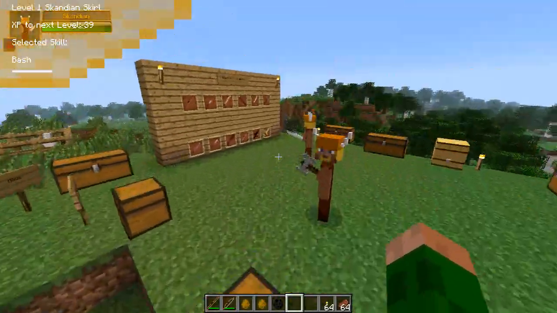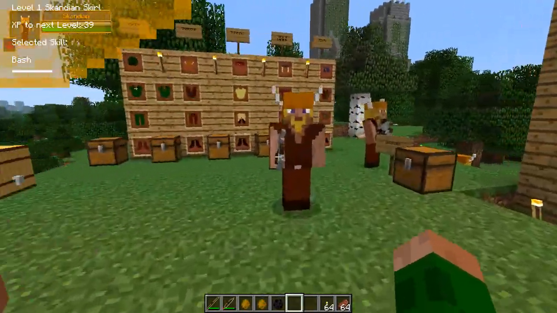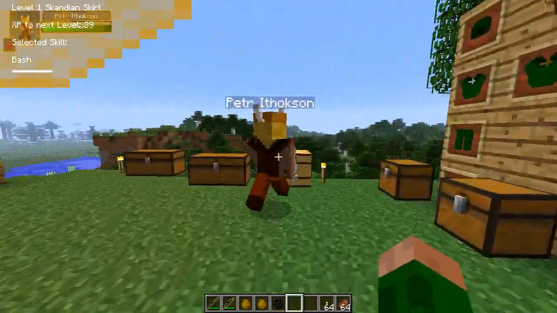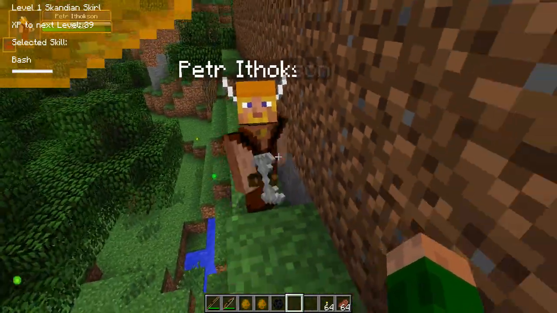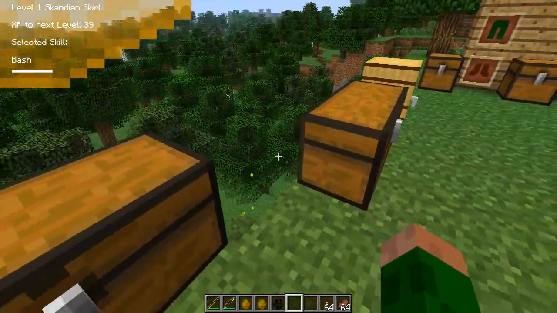So you can see one spawn egg actually spawns quite a few of them again. Where is the Scandian Jarl? There it is. I have no idea how to pronounce the name, but there is a Scandian Jarl as well, which has more health, which is pretty cool. Probably hits a bit harder.